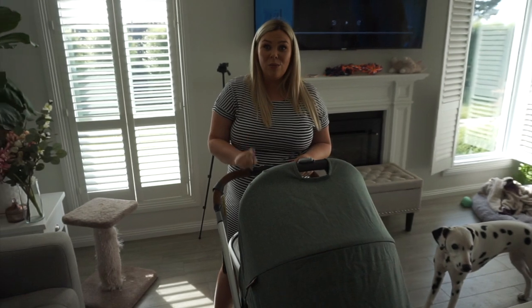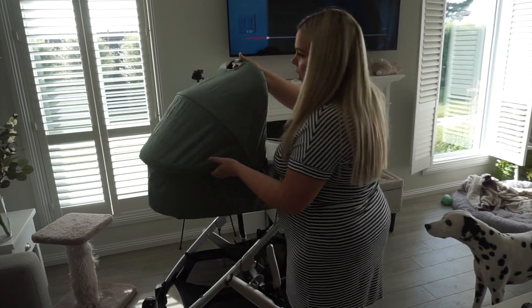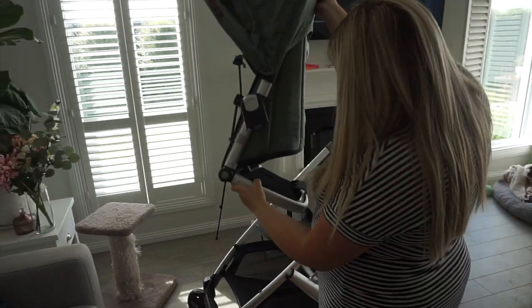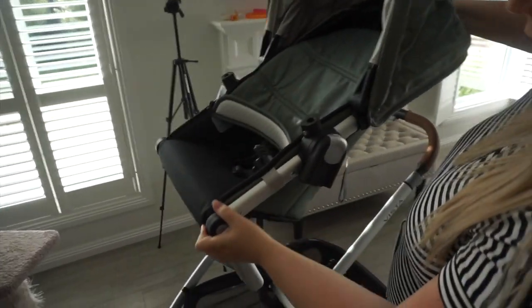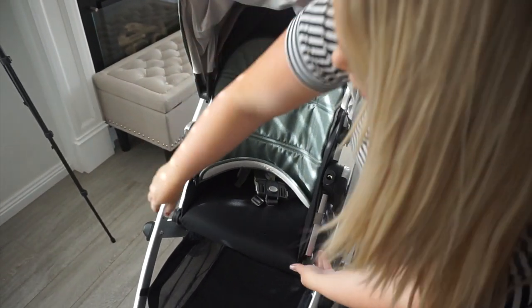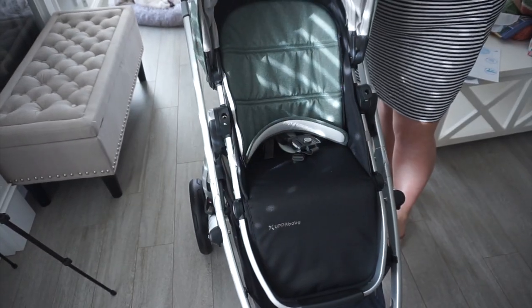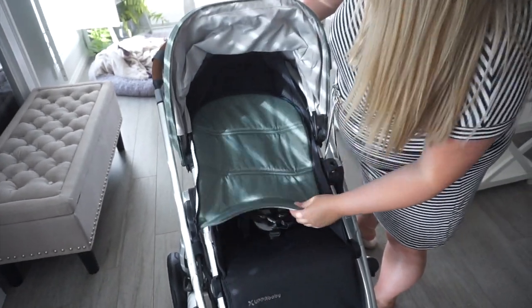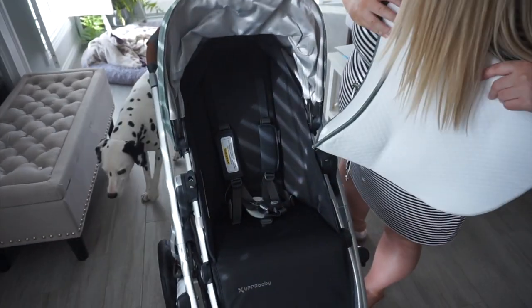So now we're going to pop the rumble seat on just to see what it looks like and see the ease of setting it up. That is so easy. What about this bit? Oh, I probably need two hands for that. Sorry. You kind of need another hand to pull that out. Oh yeah, you can have it like that. That's just the cover for the legs. And that's a little foot seat. Cool. That is so easy.